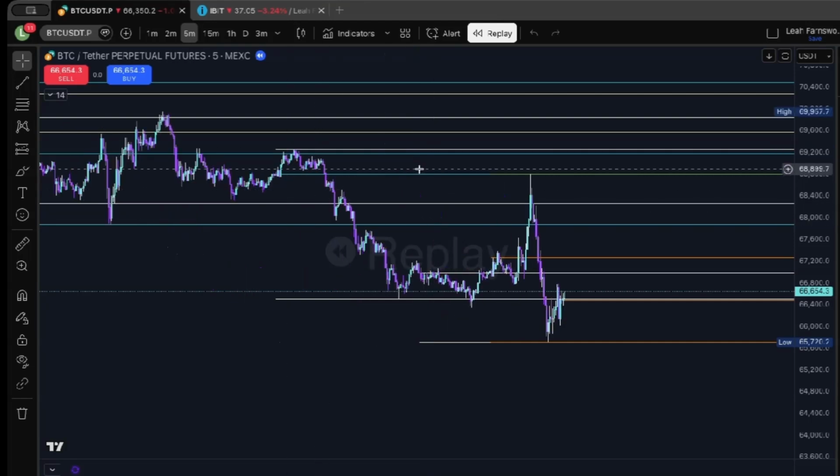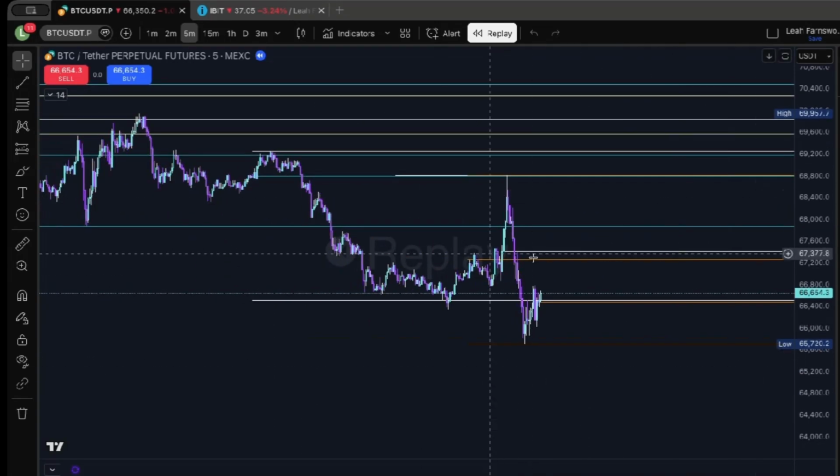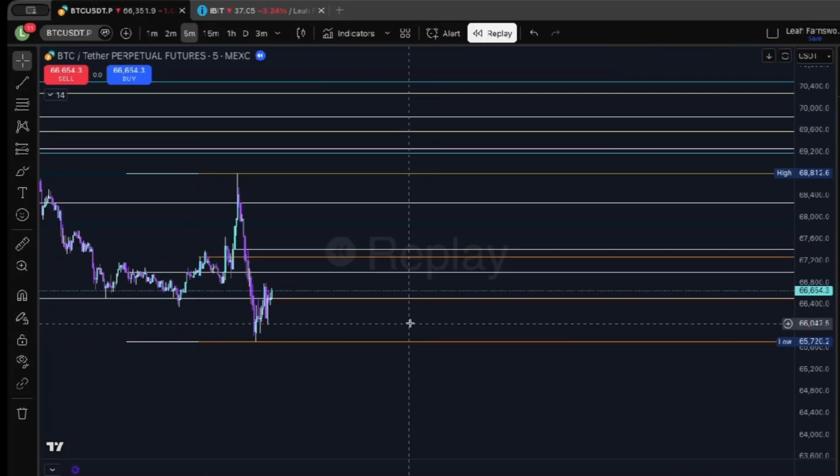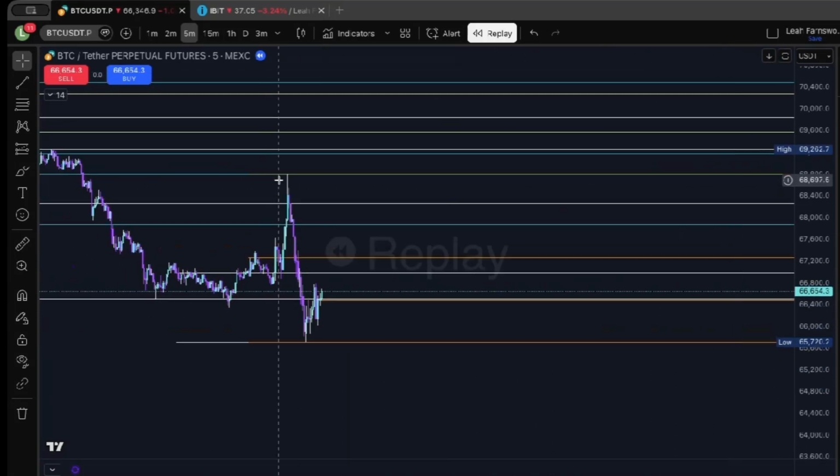Look, it signaled this high. I'm guessing this was probably previous day mid or Asian Open or something. I guess we can scroll over and see. But you'll see here, yeah, this was Asia Open it was sweeping. A lot of times we'll sweep the previous session. So New York will sweep London, usually. Asia will sweep New York.